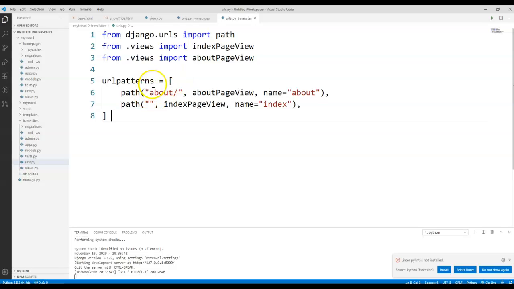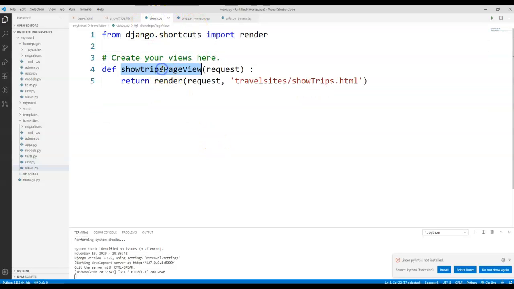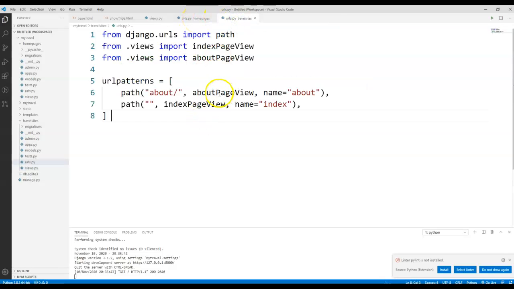Then we need to decide what route we want and the name of that index page that we're going to call. And we know that it's called Show Trips Page View. So if I come back over to here, it's going to be Show Trips Page View. We'll give it a name of Show Trips.